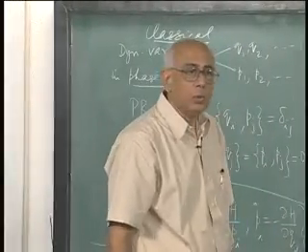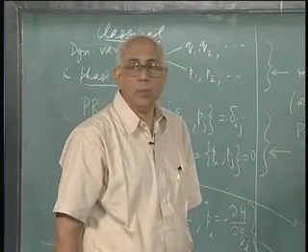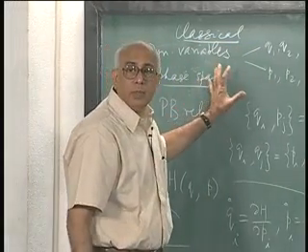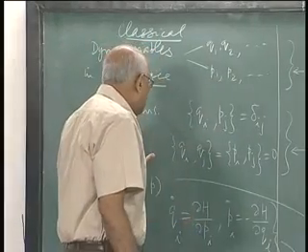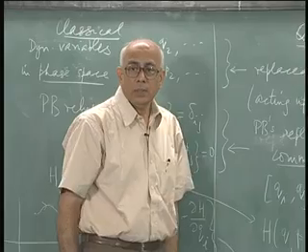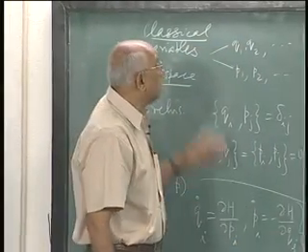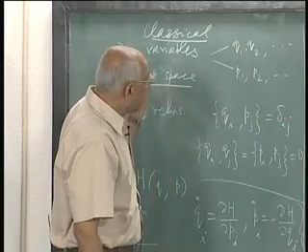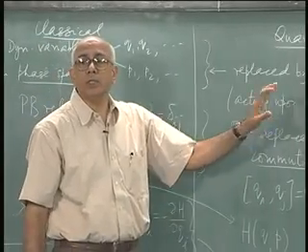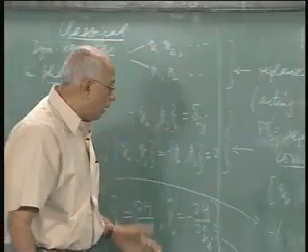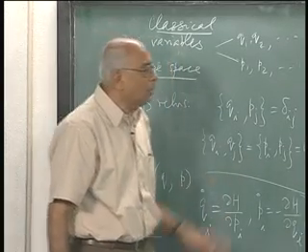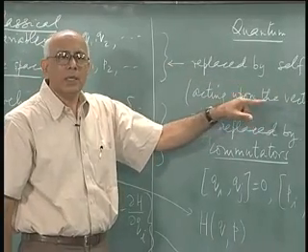So without further ado, let me write the Schrodinger equation down here to show you how the state vector changes as a function of time. We replaced dynamical variables by operators, we replaced Poisson brackets by commutators. Next thing we do is we replace the phase space by the Hilbert space of the system. We replaced knowledge of the phase space variables by knowledge of the state vector of the system. How do the phase space variables change with time classically? According to Hamilton's equations of motion.